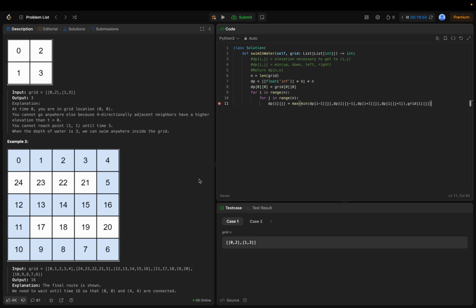You can pretty easily say we just iterate through it again, but we go backwards. For example, let's say we iterate through this entire thing, then we iterate through it again, but from right to left.